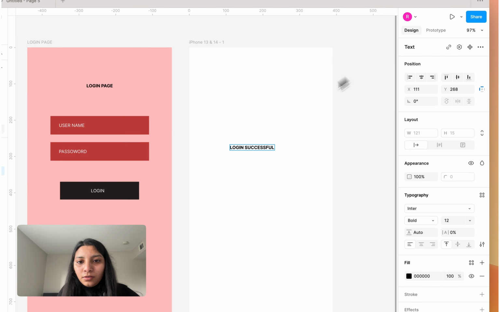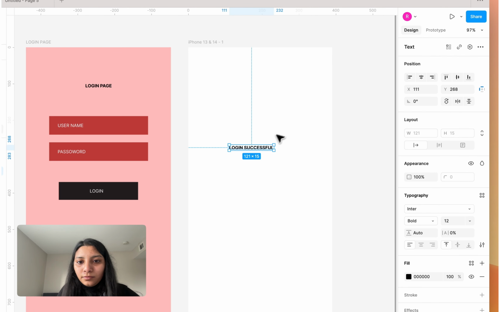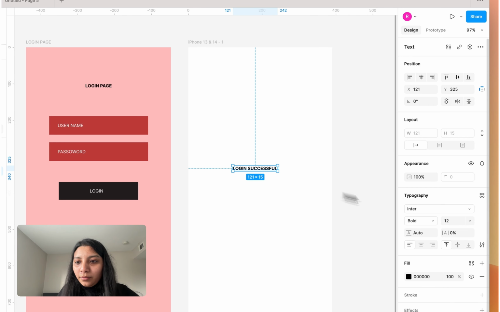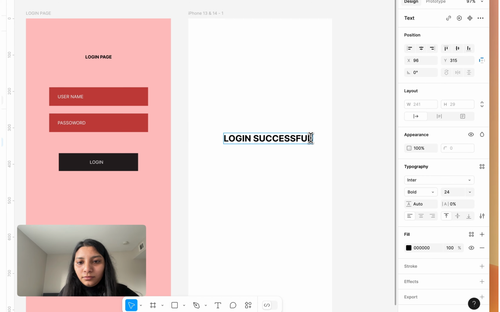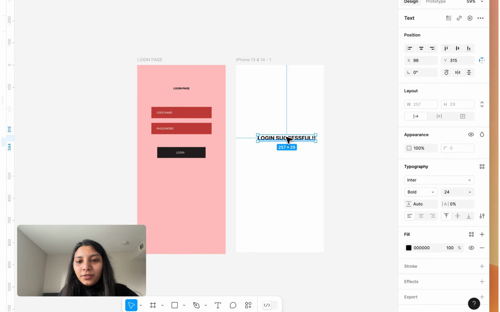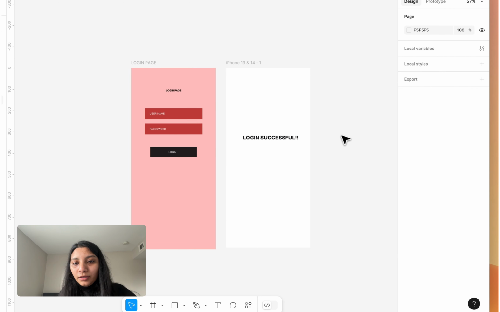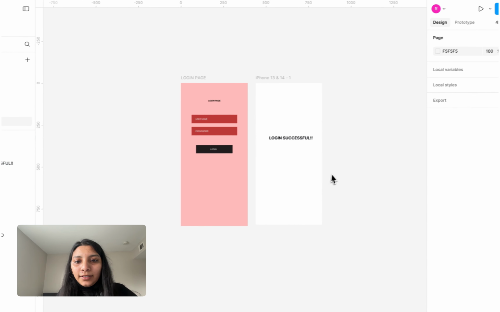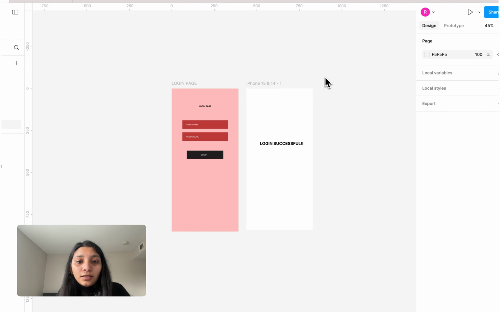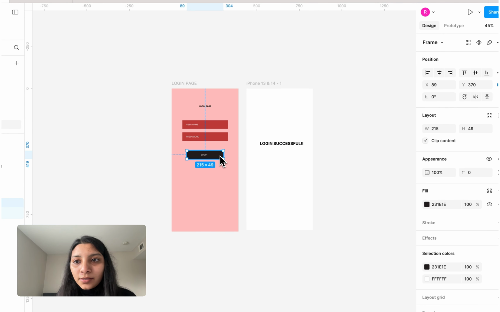So I'm increasing the size. Okay, this is random text I have put here. Okay, inside that. Okay, now after tapping on this, I wanted to show the screen which is login successful.